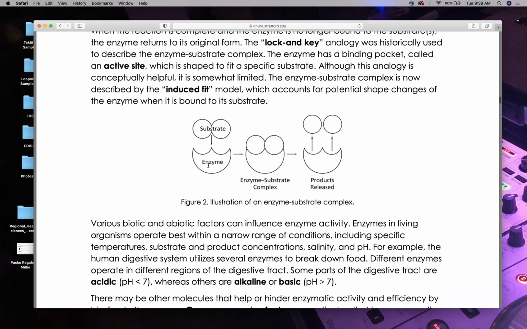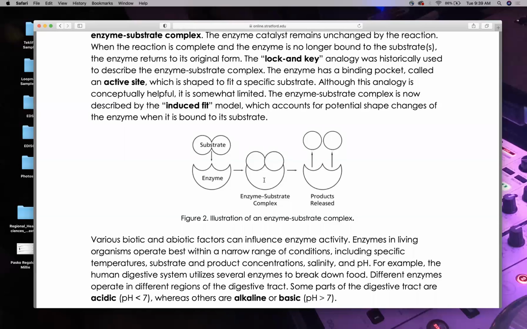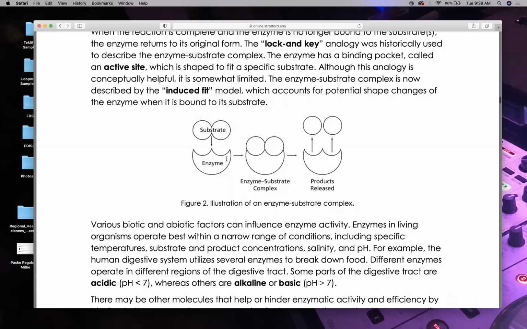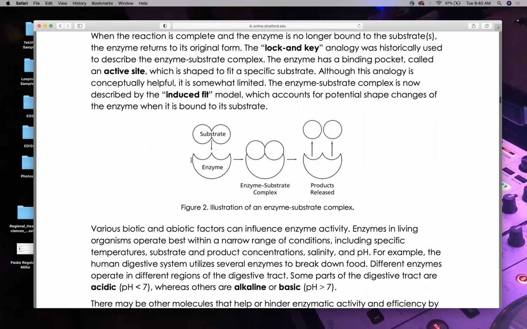And actually, this enzyme model or lock and key model, we'll see again when we're talking about hormones. And we'll also see it again if you take my pharmacology course or whatever pharmacology course. This is essentially how drugs work. Didn't you ever wonder why when you have a headache, you take Tylenol? How does the Tylenol know where to go where the pain is? Well, it knows where to go because the Tylenol is going to fit right in a space like a lock and key, like a puzzle.